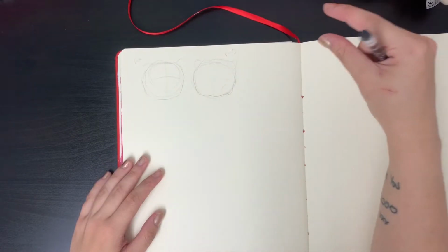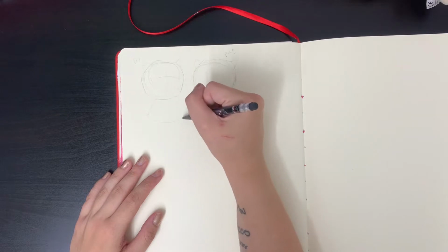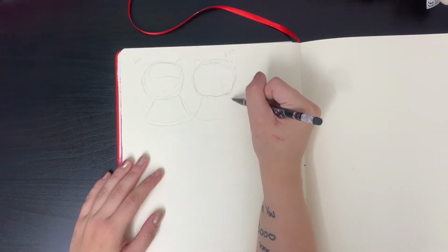So I think I'll start with two round heads. Their bodies are kind of like triangles, so I'm going to try and replicate that a little bit. Try and keep it as accurate to the actual plush toys as I can.